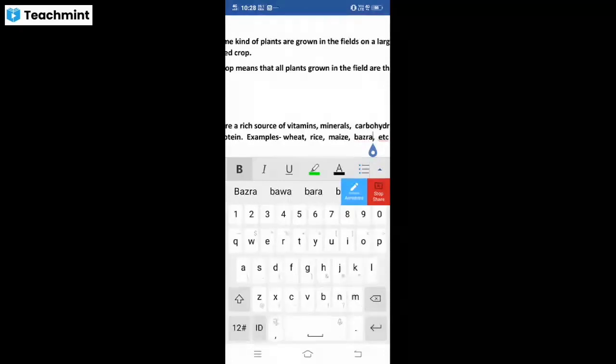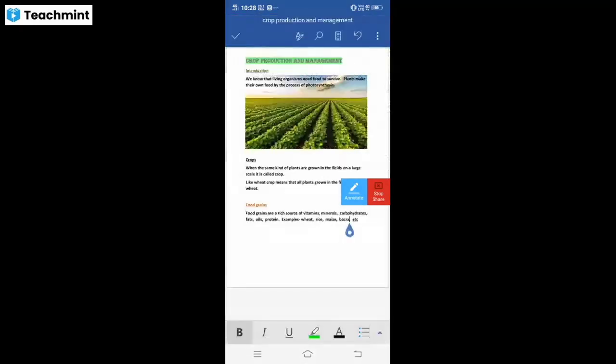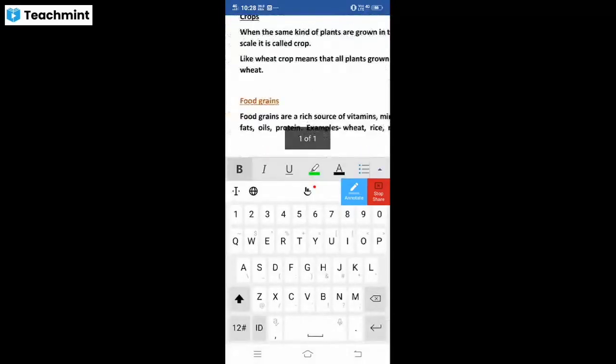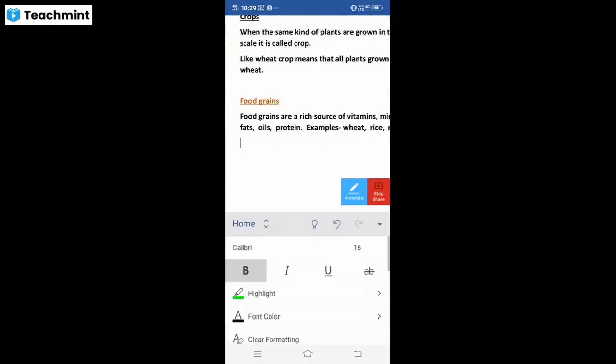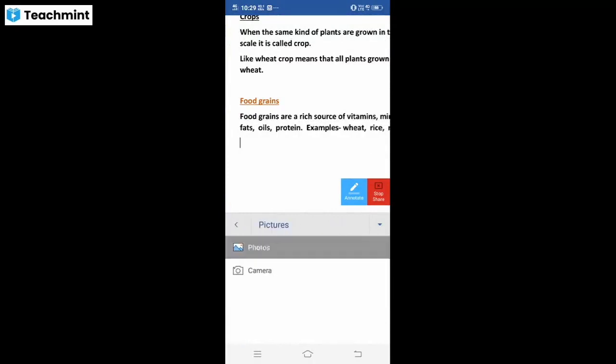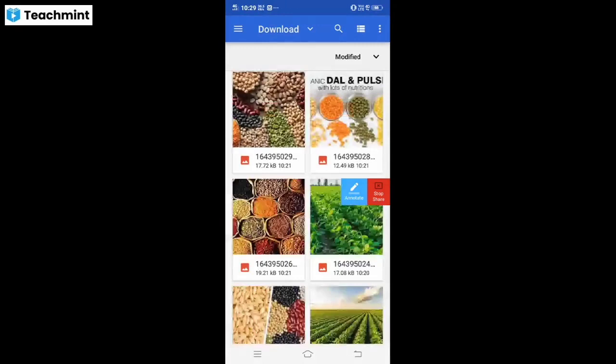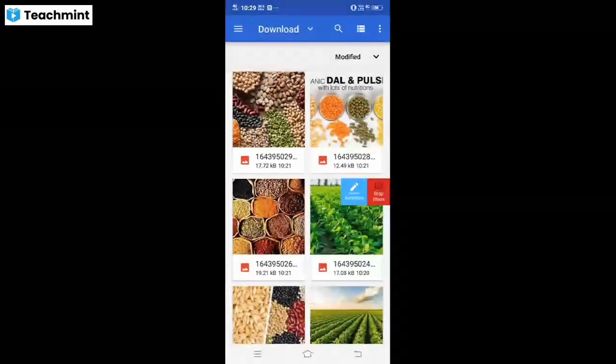Now if we see, we have done a lot of things in this documentation. After this, we will insert an image of the food grains. As you know, you click here, Home, Insert, then Pictures, then Photos, and then simply come here. We can select any one of the images which is suitable.